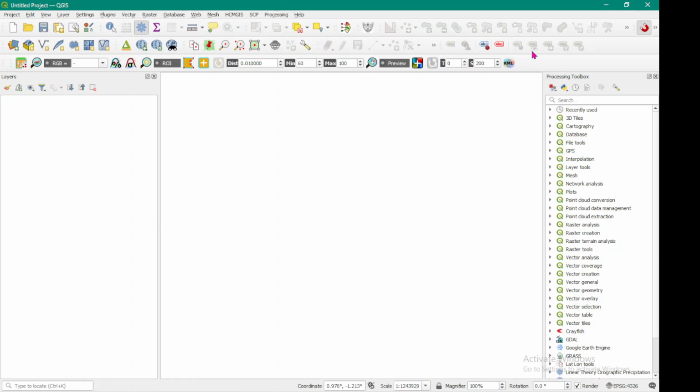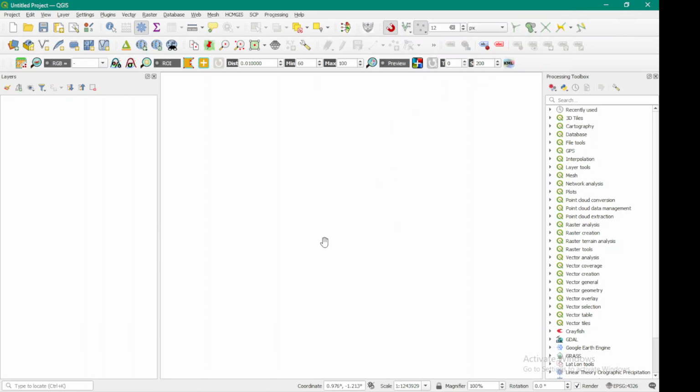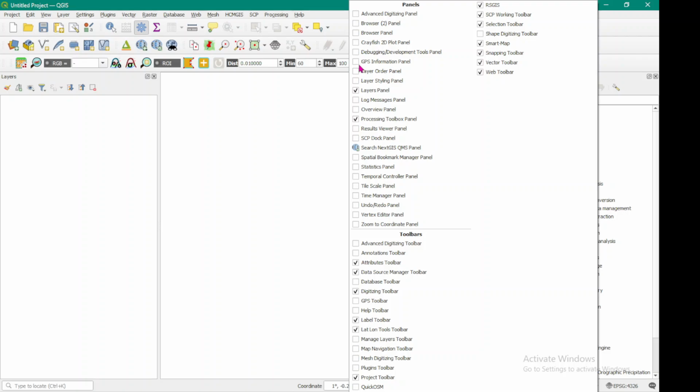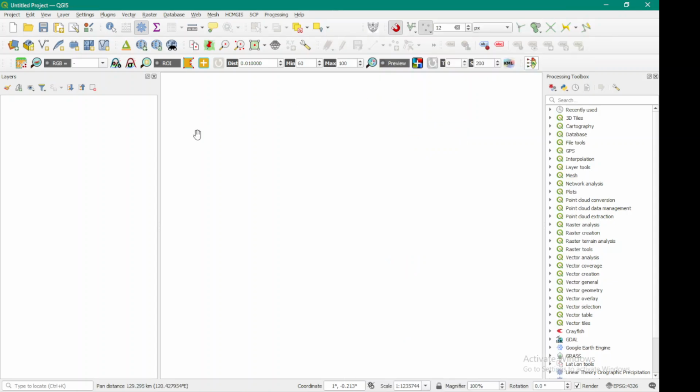If you don't want any, you can right click and find out which one it is, and you might again want to check it off. So if you check it off, it will go. You can move these tools about, and you can also check them off by right clicking and then unchecking whichever ones you don't really require. Okay, so these are your toolbars, the ones that you often use.